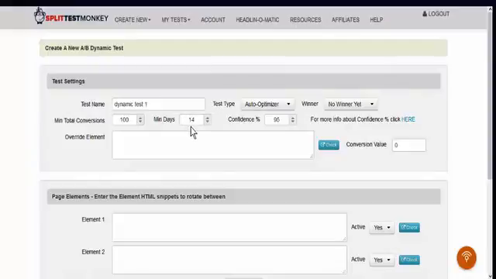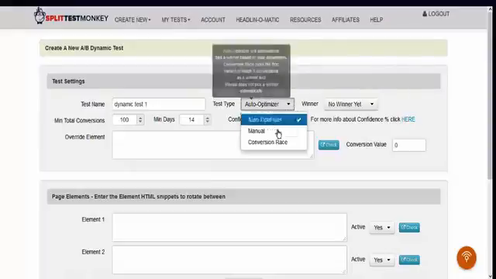The minimum days, we recommend no less than 7, but ideally 14 or more in multiples of 7 days. You do need to rule out seasonality and test for full weeks. For example, if you start the test on Monday, then you do need to end it on Monday as well, because conversion rates can vary greatly depending on the day of the week or the time of the year due to holidays, sales, etc. The confidence percent is the level of confidence that the conversion rate measured for the winning variant is accurate. Typically, you should want this at 95% or above.